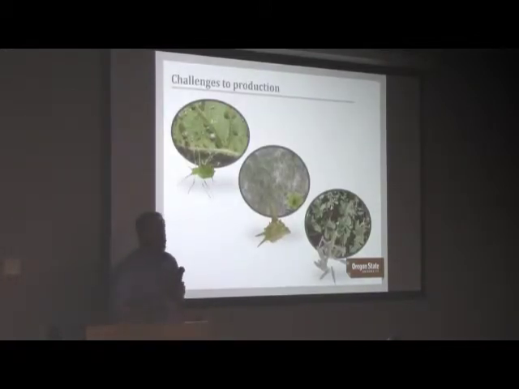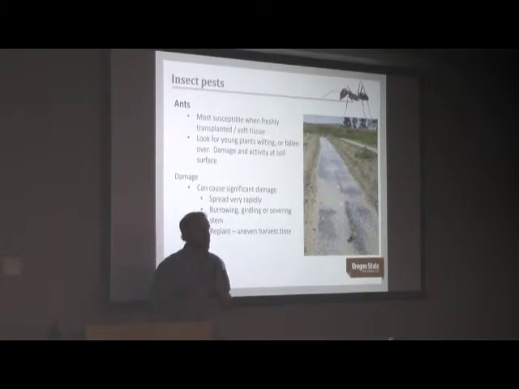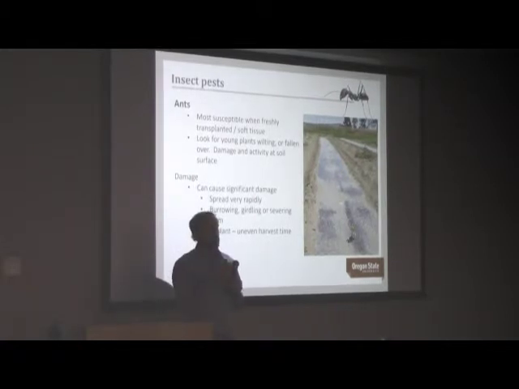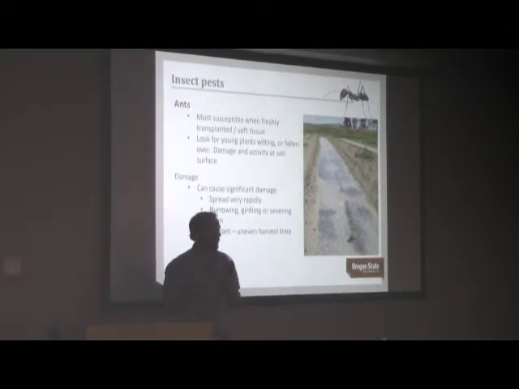So we'll move on to some of the challenges we have in production. I'll be mainly focusing on insects, a little bit about weeds, and then some pathogens. First off, ants. Ants aren't generally seen as a pest to a lot of these crops, but in my experience, ants have caused significant damage to my melons. This is usually only right after transplanting, when the stems are really soft and fragile. The ants will get in and essentially just chop off the transplants. So it's important to get out there and scout really quickly, and if you see plants that are wilting or starting to fall over, this is likely an indication that there are ants.